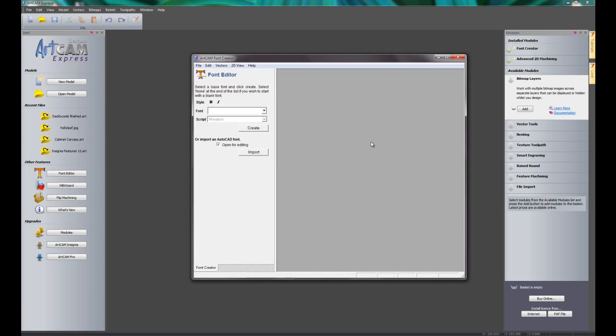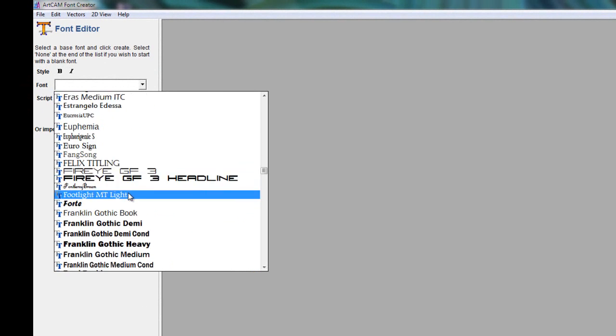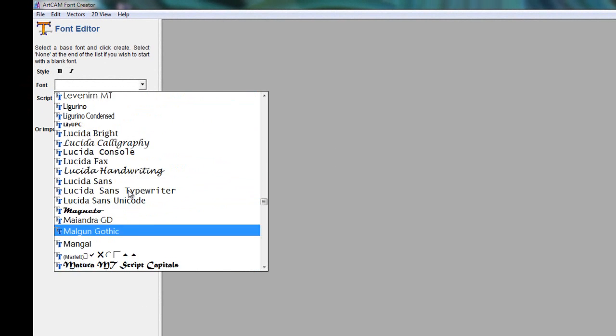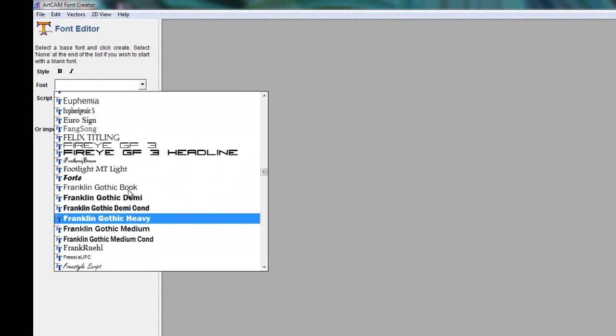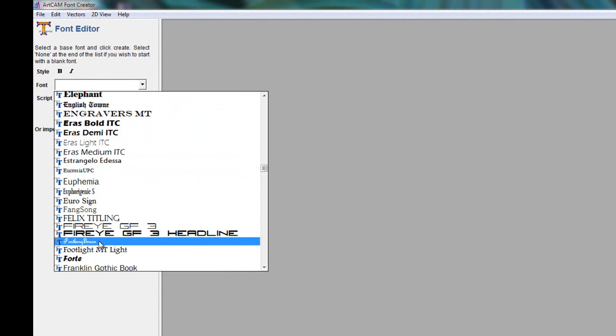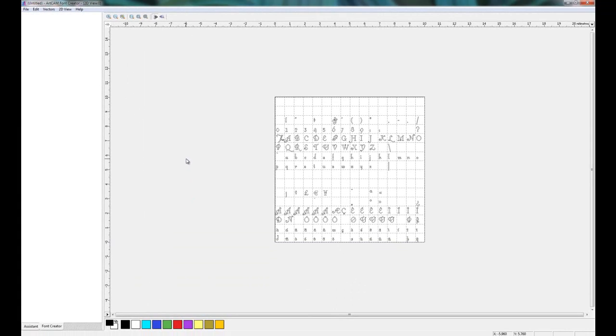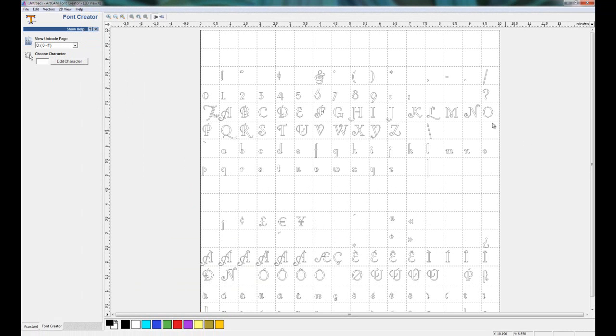So this opens up the ArtCAM font creator. I'll just maximize this so you can see, and if I click here, this gives me a list of fonts that are installed on my system. So here you can see all of the Windows fonts that are installed. If I come down to the font that I just installed, which was this one, Leroy Brown, just select that, and then I can click create, and that gives me the full character set of this particular font. So what I can do is zoom in, and you can see all of the characters for this font.